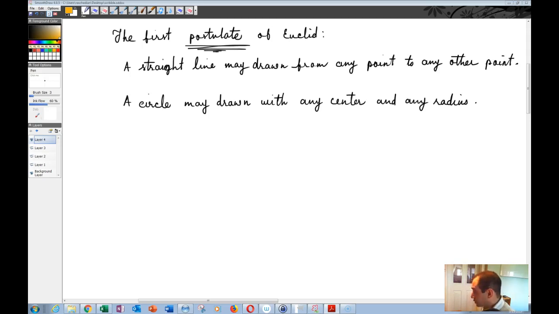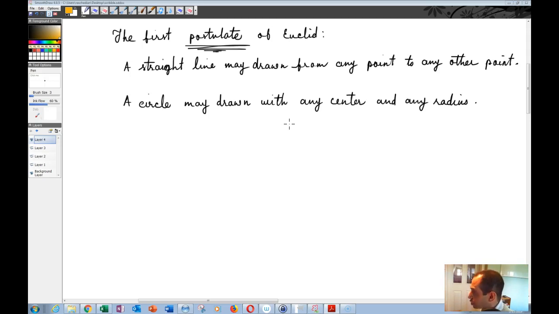Now, we said that we take some axioms and some postulates. We take the truth of those two things for granted, but then everything else we have to prove. So now there is always the possibility that those axioms and those postulates that we take for granted might actually be wrong, at least in some cases.